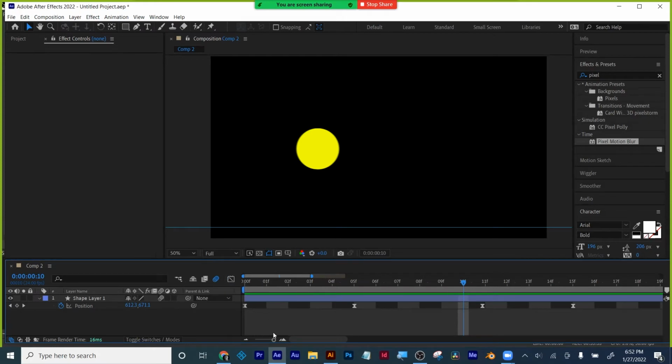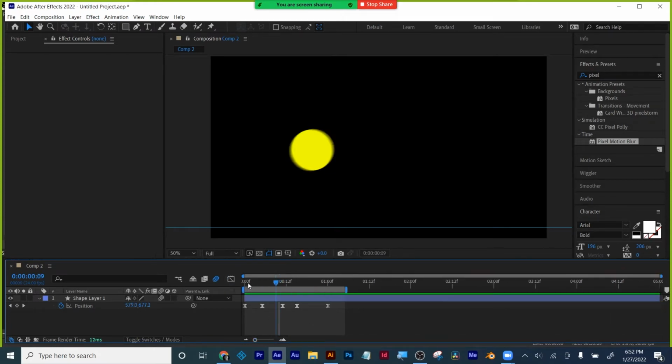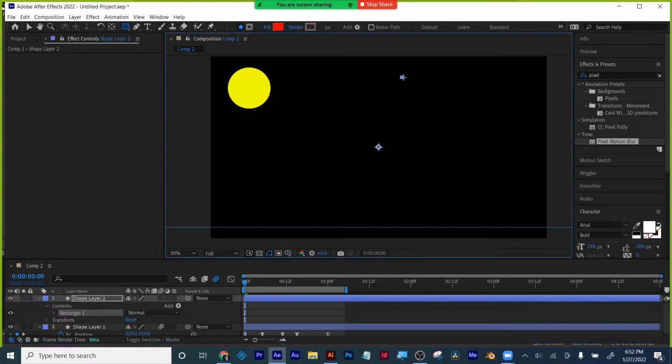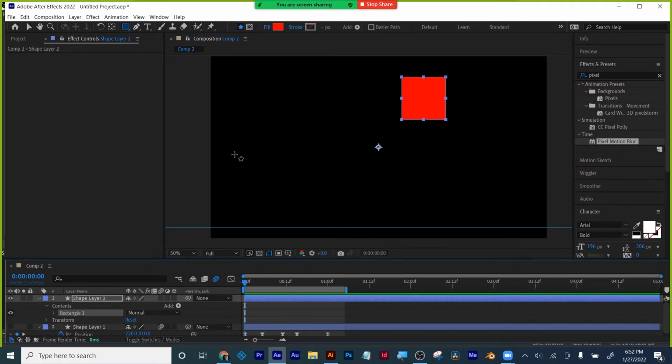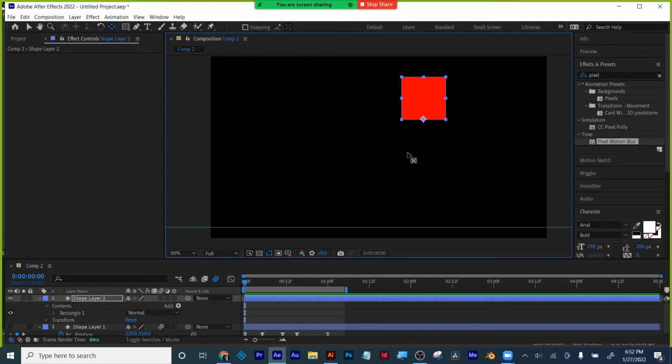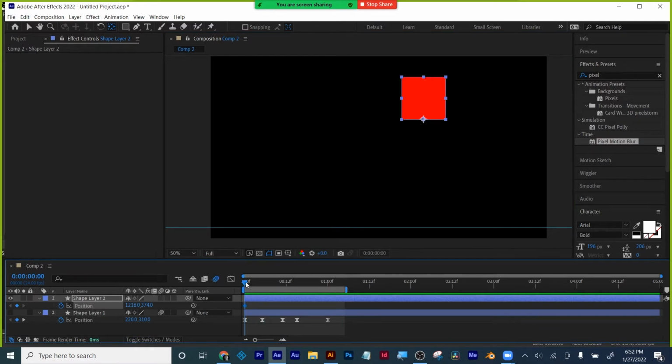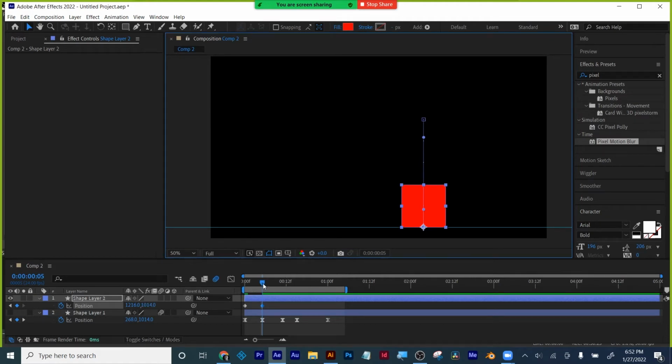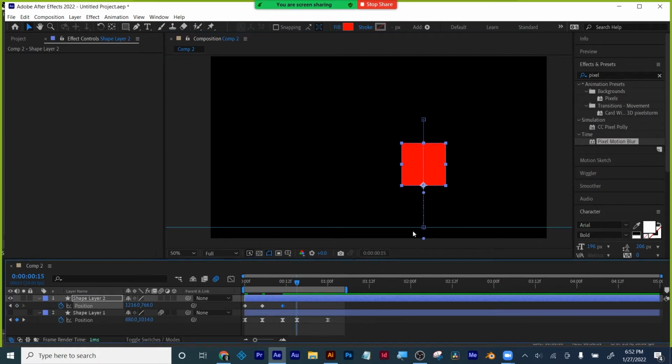All right. So now we're going to do squash and stretch. I'm going to put the square over here just so everyone can see squash and stretch. I'm going to hide the ball, so we're only focusing on the concept of squash and stretch. I'm going to put the anchor point at the center. And I'm going to hit P for position. I'm going to have it drop down once, and then rise up, and then drop down one more time.